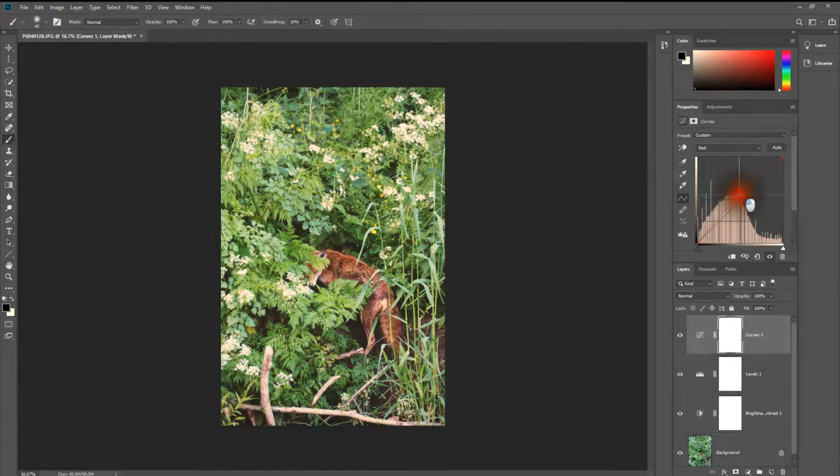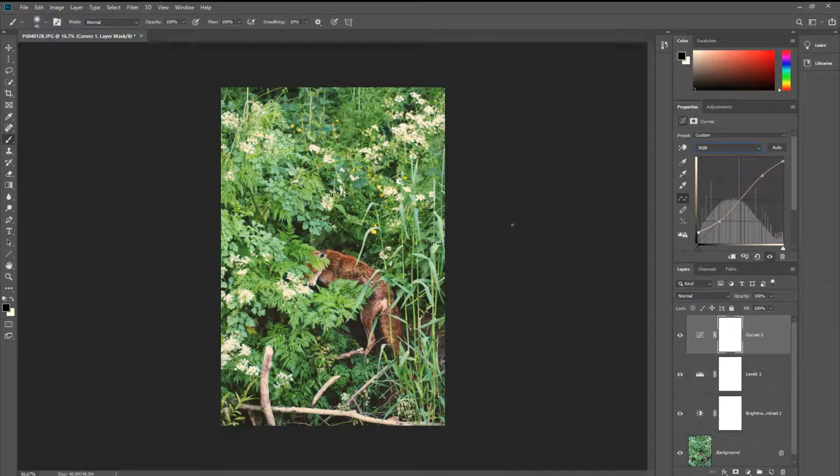And by changing each of the channels, we can create very unique looking colours, but we can also do things like remove colour casts from shadows or remove colour casts from highlights. So if I was, for example, to select the shadow area on the curve, I can increase the red in the shadows, or I could decrease the red in the shadows. So that's a little bit more advanced, but I just want to show you that it is possible to go very, very in-depth with your editing when it comes to adjustments.